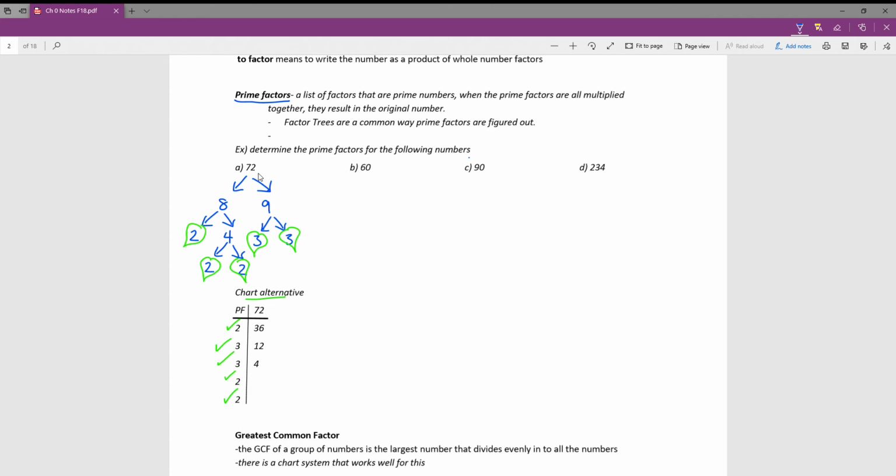So I'm going to do one more in a tree and then go back to that idea of dividing by little numbers. So I could break 60 out into 2 and 30. I could break 30 out into 2 and 15. And I could break 15 down into 3 and 5. So I'm going to pause the video here, give these two a try. I know D is a wacky huge number, so definitely check your key on that one. And I'll just suggest to start with small numbers.